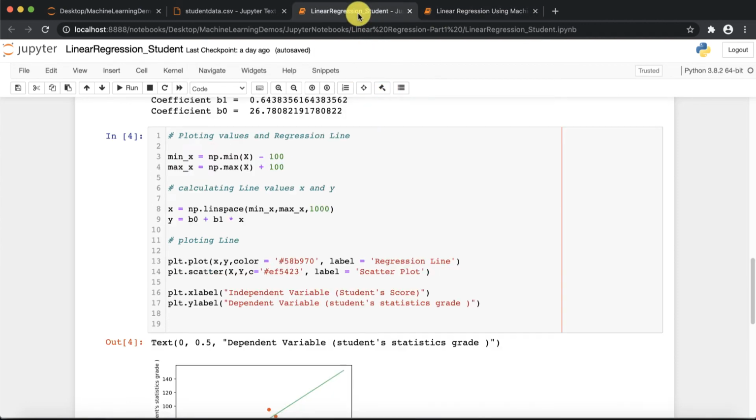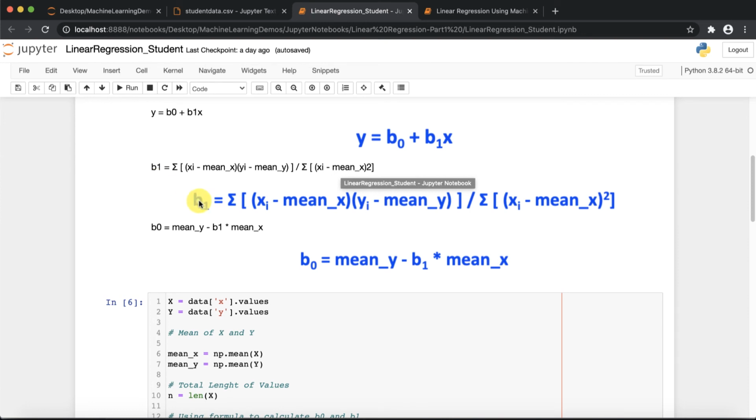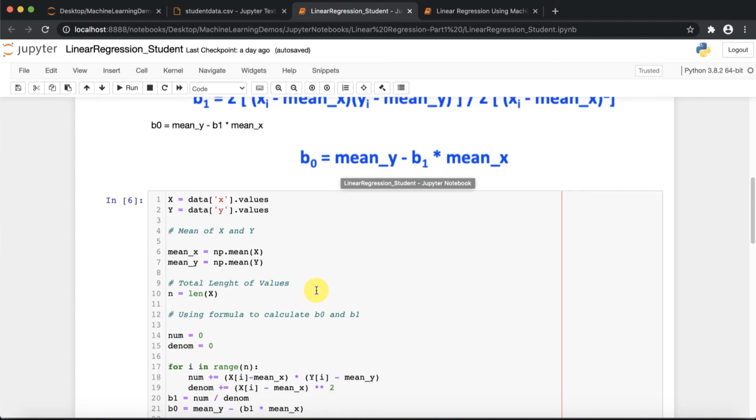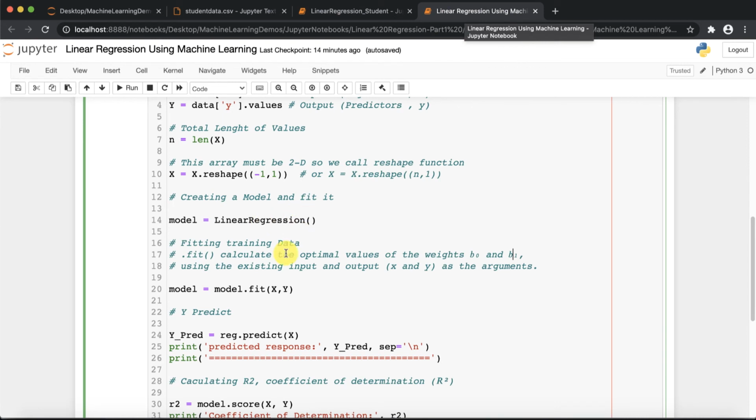Yesterday we calculated these values with mathematical formulas for b0 and b1. So we don't need to write these formulas or implement this logic. Directly it is available with the use of the fit function. This is the beauty of the fit function.